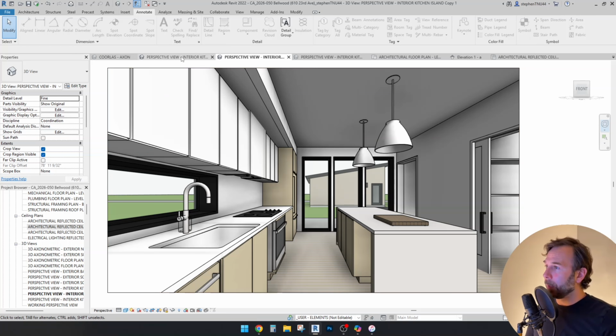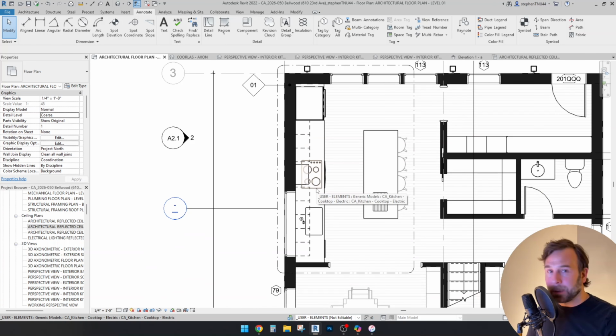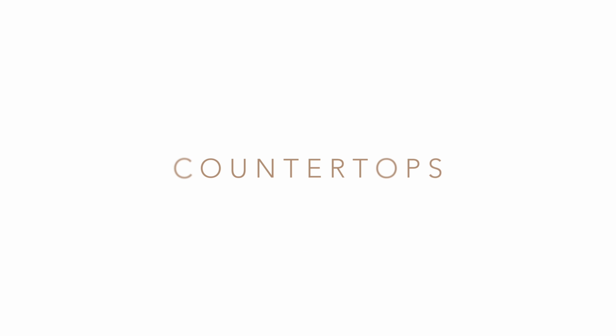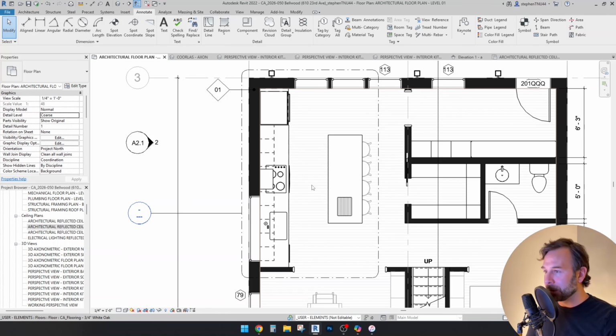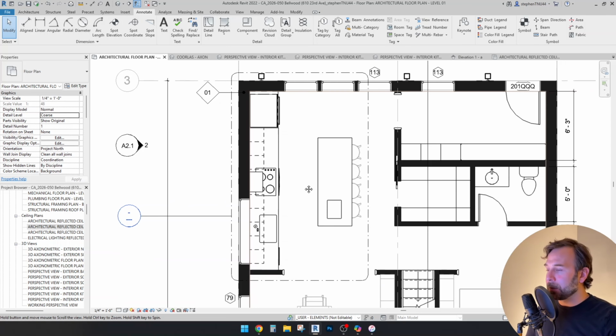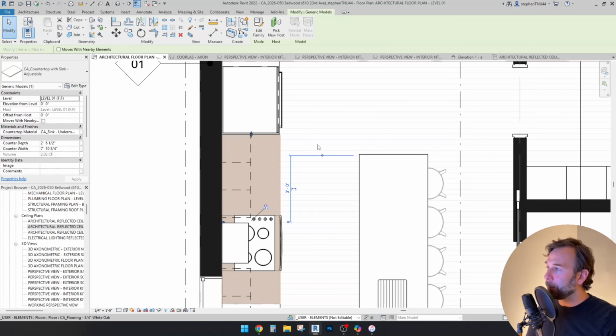One thing also that I forgot to mention is countertop depth. So if you're looking at this and thinking, okay, Steven, this is looking fairly nice, one of the reasons it's looking fairly nice is because we increased the countertop depth to 30 inches.